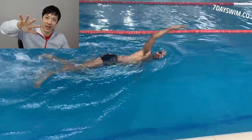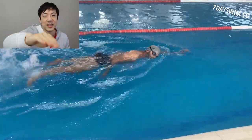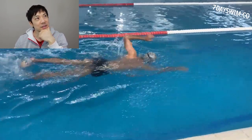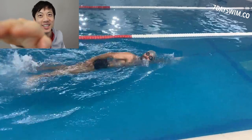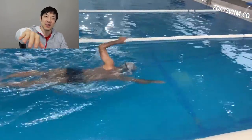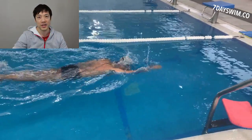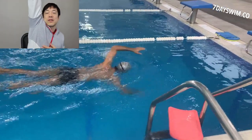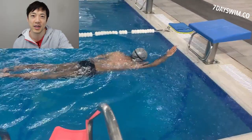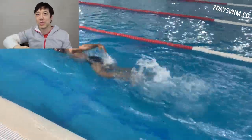Same thing goes with your hand, okay? You insert your hand like this into the water. You cut and you spear. Okay, why do we use the word spear? Okay, it's because when you spear, you're reaching forward, okay? I've mentioned this before in other videos, okay? You don't just insert your hand into the water in front of you. You reach forward, okay? That reaching, that right? Where your shoulder looks like this is gonna give you that oomph forward, okay? It's gonna give you that forward momentum. That's what you want. And that reach gives you more distance to pull.